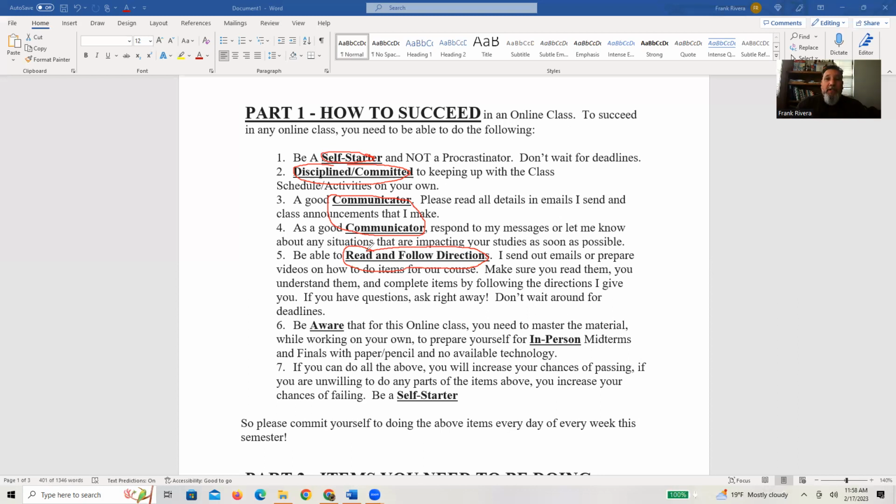Keep in mind those directions you're going to be reading will probably be in some weekly announcements or summaries. So please make sure that you continue to read them and follow directions. Be aware that this is an online class, and that you need to master the material in such a way that you're ready to take an in-person assessment. There's two big ones we're going to be taking this semester. In the math solution testing area, you're going to check in, you're going to have your pencil, I'm going to give you some paper. You will have no calculator, no computer, no technology whatsoever. And you have to basically demonstrate that you know what you're doing.